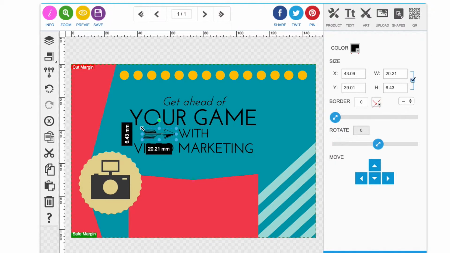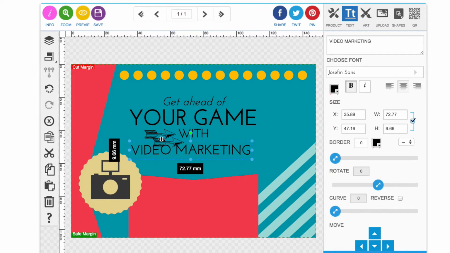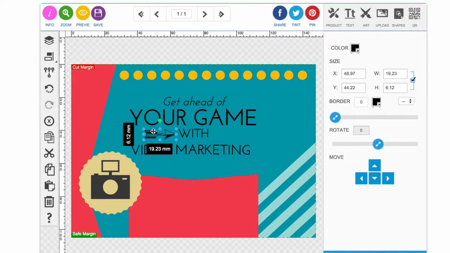So it's just a cool little trick, and it also just gives a bit of substance to your design, I feel. Oops, I wasn't meant to move that one. Okay, so it's copying the arrow, rotate it around to 180 degrees. There we go.